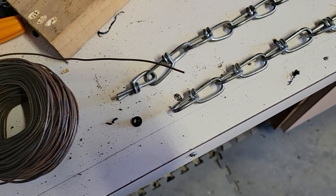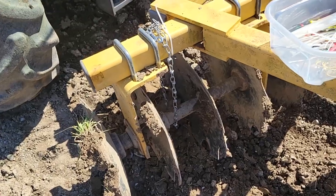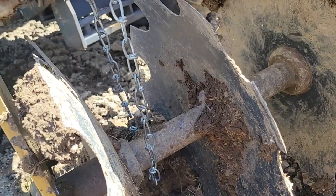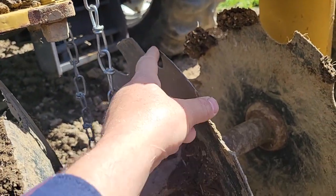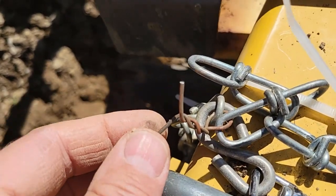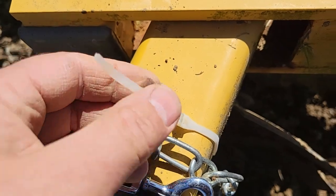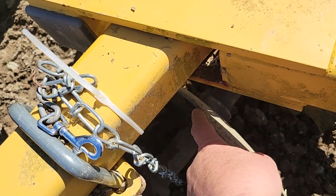We're going to see if this works, because it's still building up with mud. I cut a length of chain — this one's a little looser than the other. Only problem is if the chain tends to slide over and get hung on one of these notched discs and tear it off. So what I did was I put a little piece of wire on there — that'll probably break a lot faster — and then I put a zip tie here to keep it from sliding too far and getting hung on one of these discs.